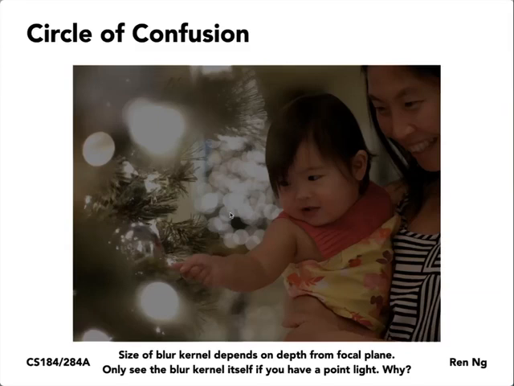This doesn't happen in most every photograph that you'll see. You'll always see this blur for objects that are closer and further, but they may not appear like perfect circles here. Here we see the blur kernel itself. The blur kernel is a circle. It's due to the circular aperture of the lens.